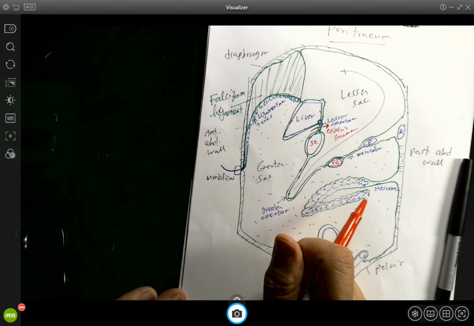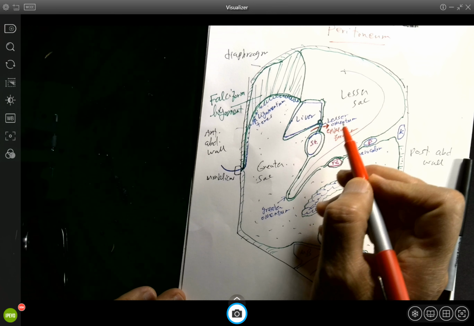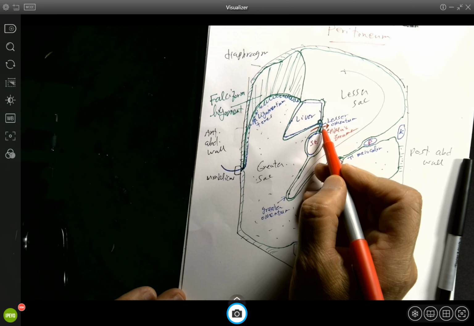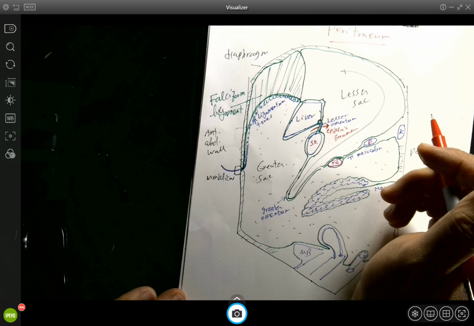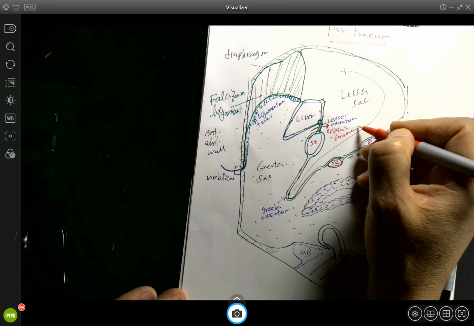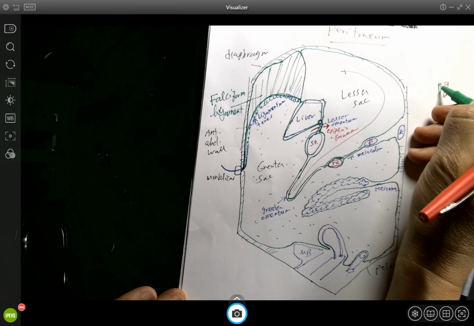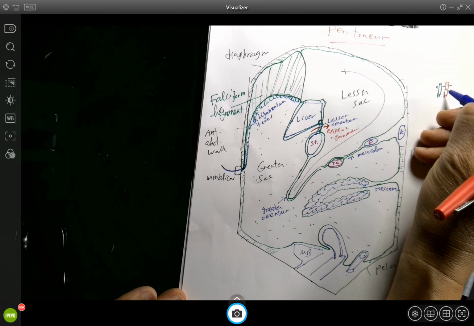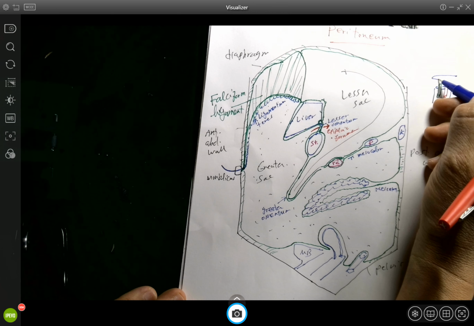Okay? And actually it is related to the portal triad. If you introduce your finger behind the lesser omentum, between these two layers, there is the portal triad: hepatic artery, common bile duct, and the portal vein. And behind this layer, the inferior vena cava. So keep in mind the boundaries of this epiploic foramen: hepatic artery, common bile duct, and portal vein, with another, larger vein located behind, called the inferior vena cava.